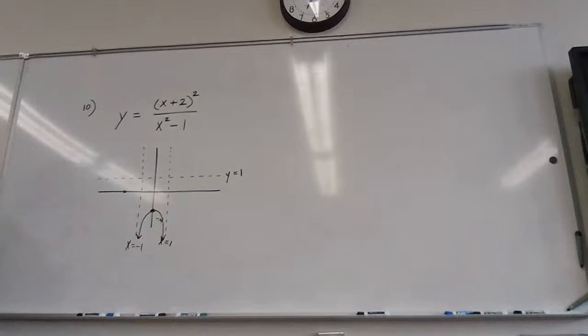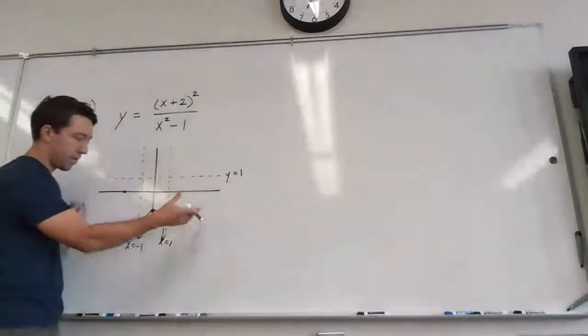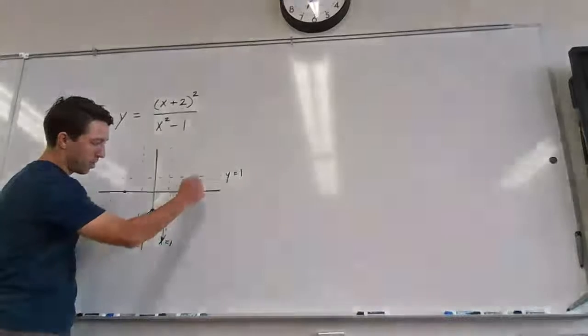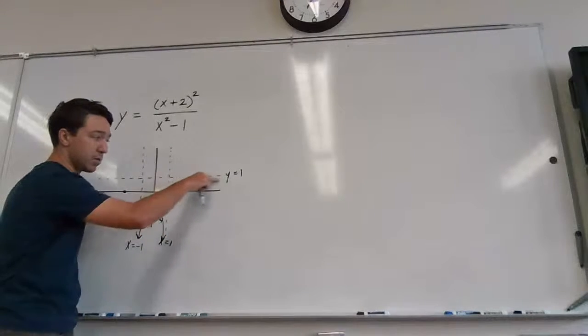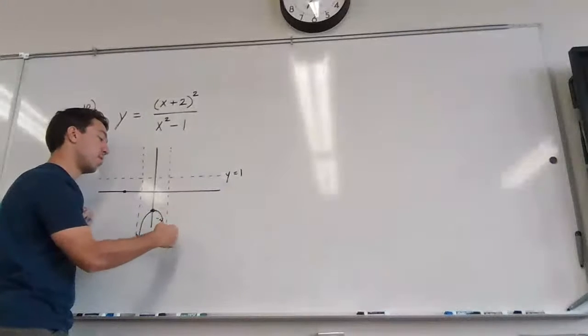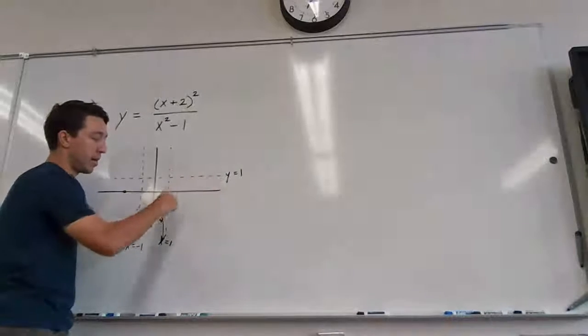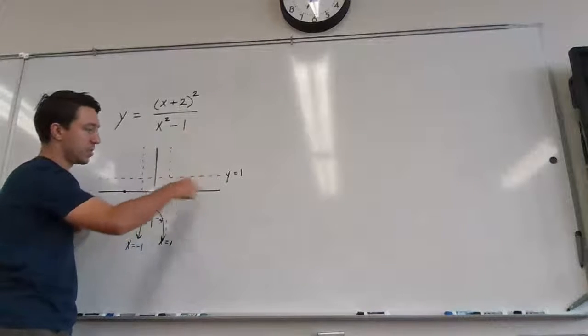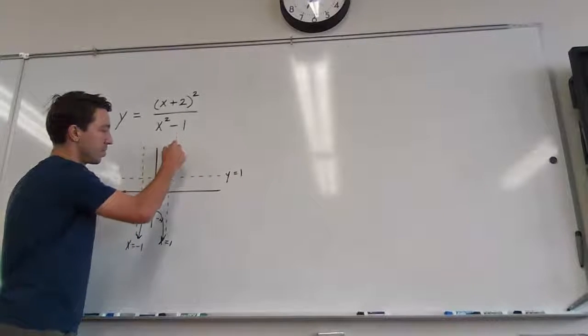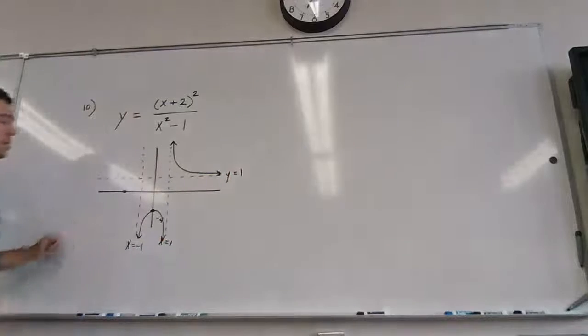So everyone okay with that first part? So now, what else? Well, there needs to be a right side of the graph. Well, the graph can't do this. I know it's got to approach this asymptote, and it's got to approach this asymptote, but it can't do this because that would require crossing the x-axis, but we've already enumerated all the x-intercepts, so it's got to be this. Like that.